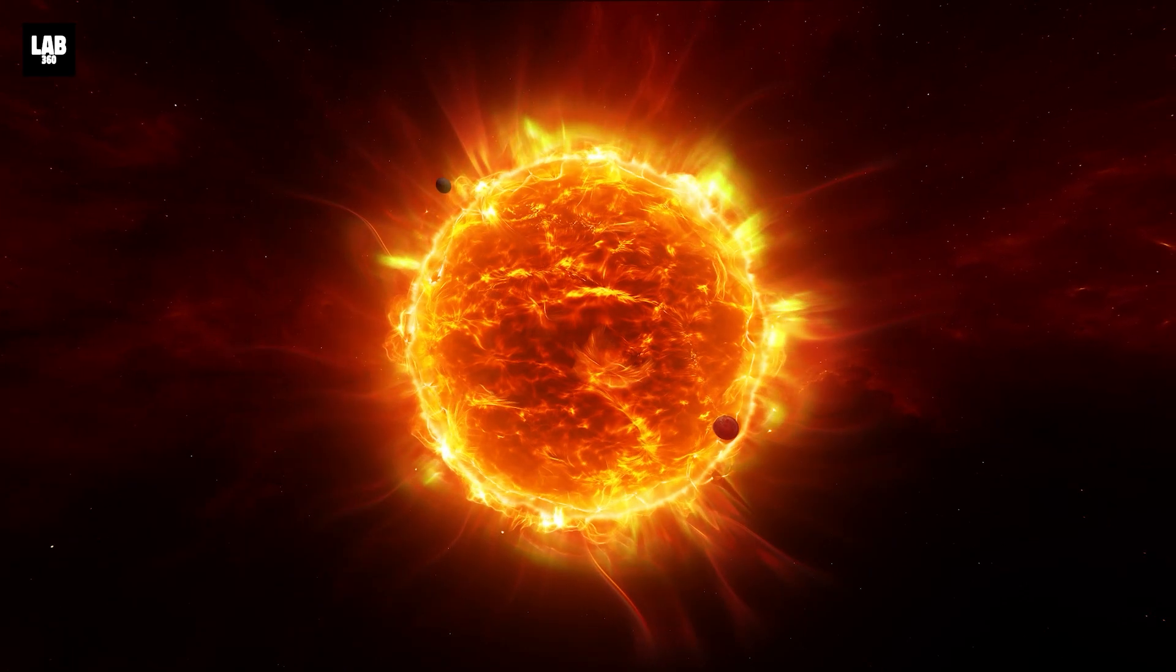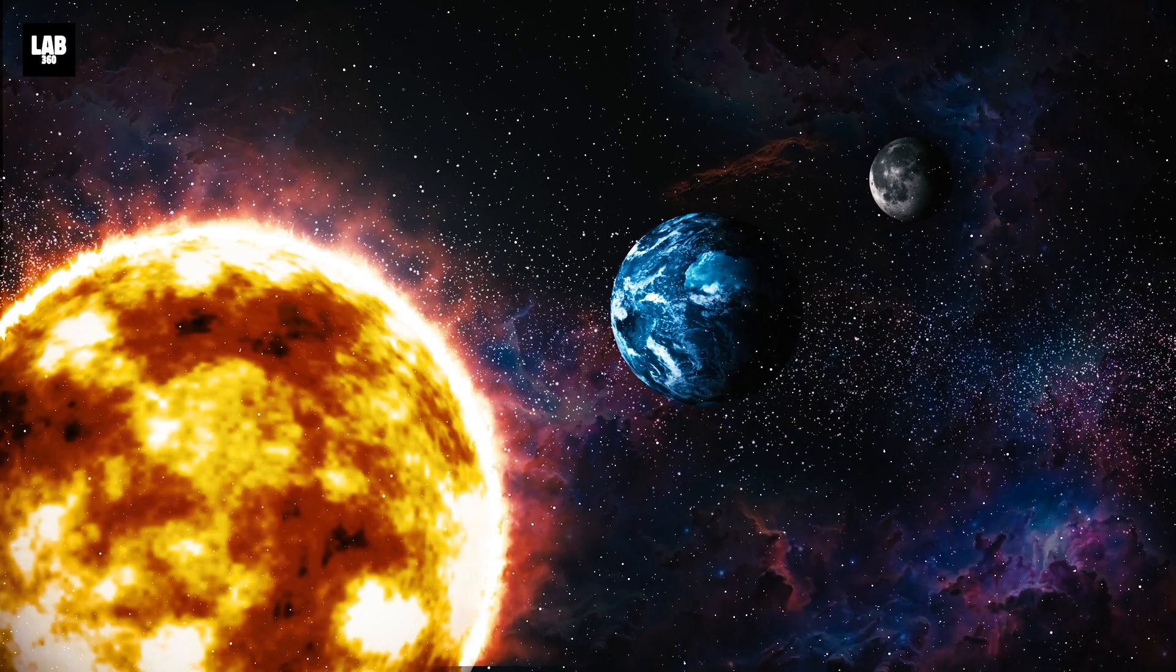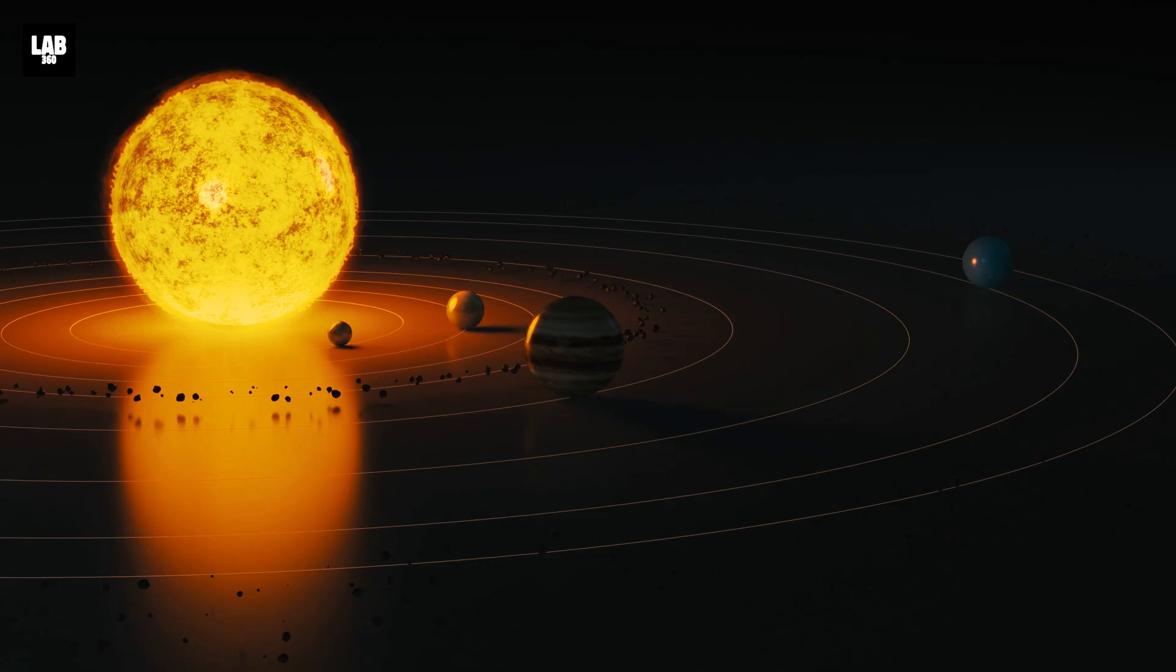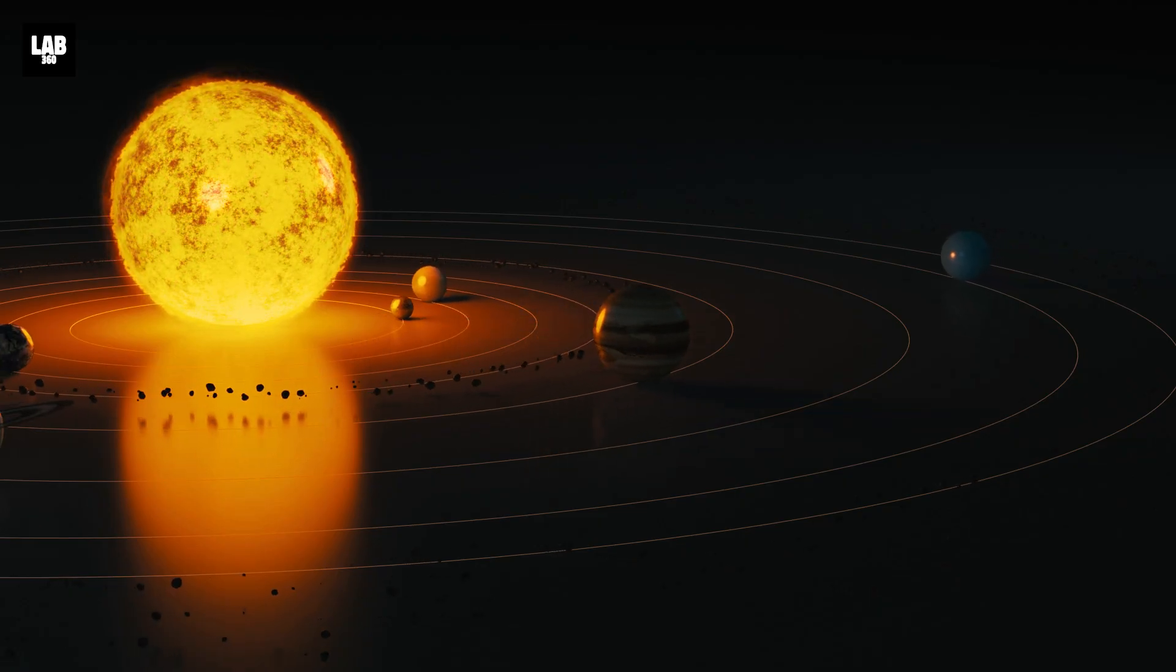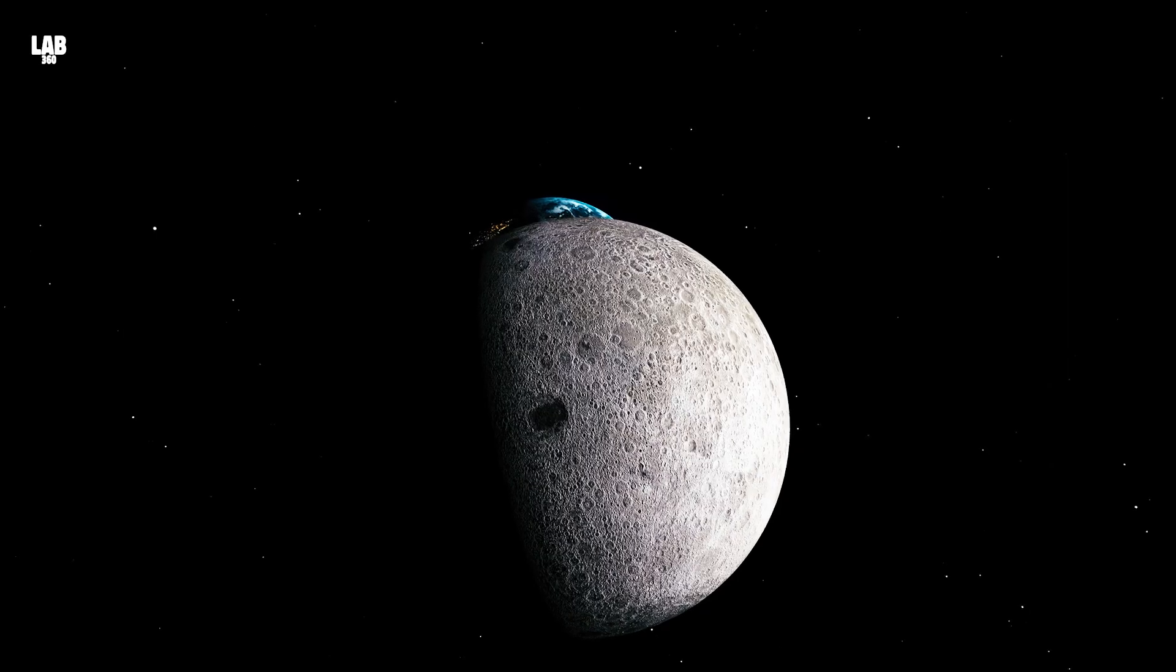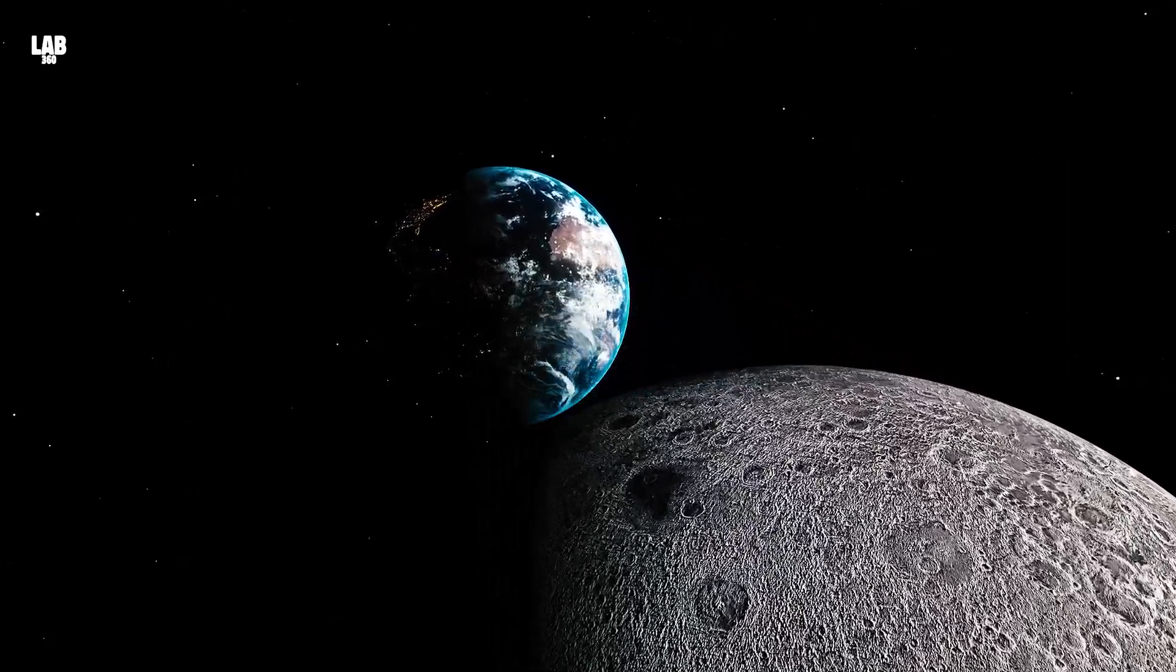In addition, the sun isn't just our light source, it's also our gravitational anchor. All the planets in our solar system are held in orbit because of the sun's strong gravitational field. Without it, Earth would lose its orbital path and start drifting aimlessly through space.